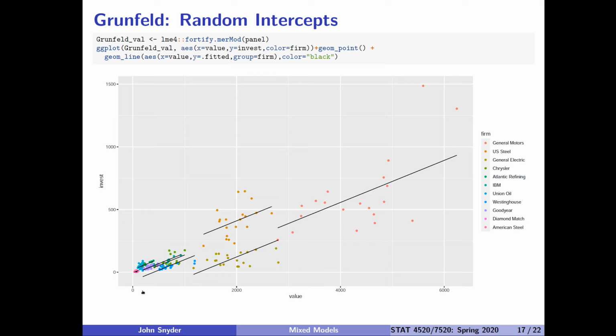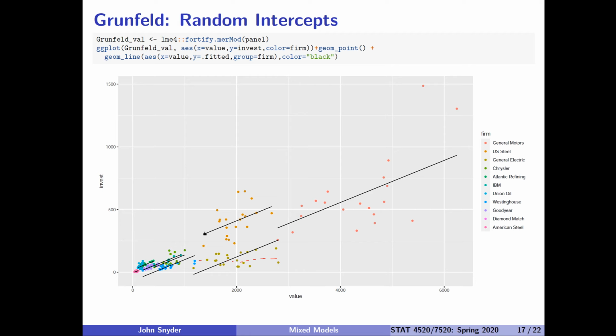For some, it's a bit weaker though. If you forget about the line that's here, you can see these dark yellowish points here. There's actually not that big of a relationship here. If you were to draw the line here, it'd be pretty flat. But because we only have one number for the slope relating value to investments, we're not able to capture that relationship. That difference in the relationship between value and investments is not able to be captured with the model that we fit on the previous slide, because we only have one value for the slope.